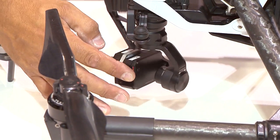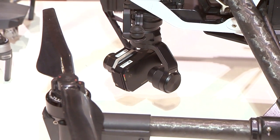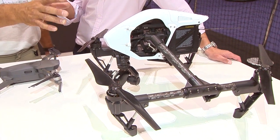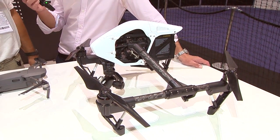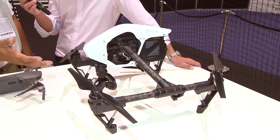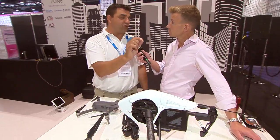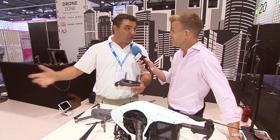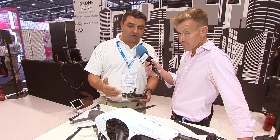So it's not cheap. Hence, there's only a few operators in the UK that have this capability on this particular drone. The beauty of this is you can do black hot, white hot, all the different rainbows. So there's lots of different things you can do. From flying over a solar field and picking out which panel has an issue instantly, rather than having to go and plug into every single one on the big solar farm. So it makes things a lot easier and quicker.